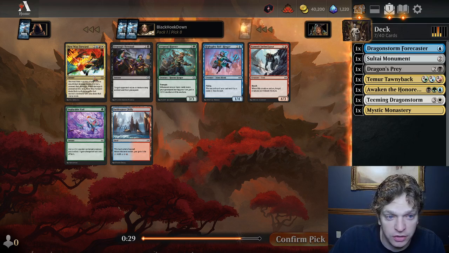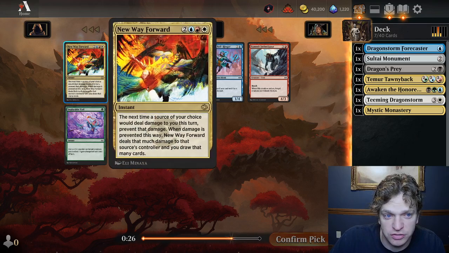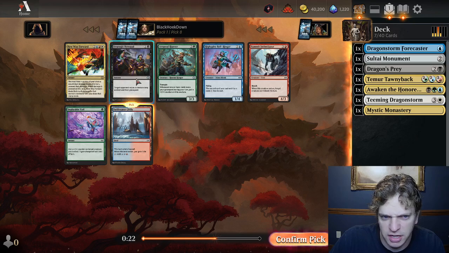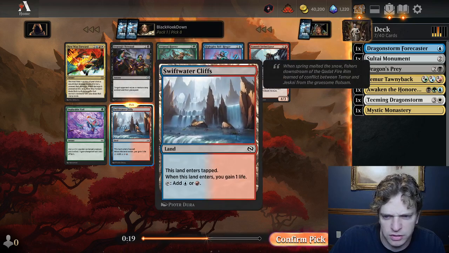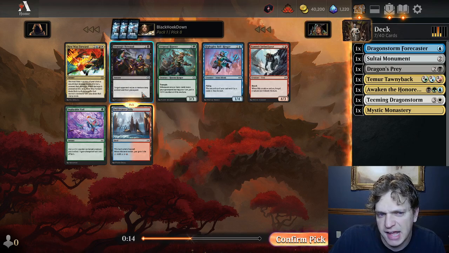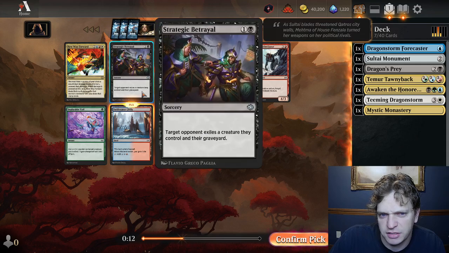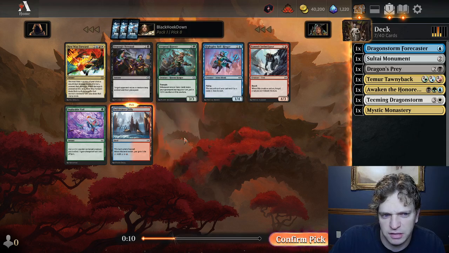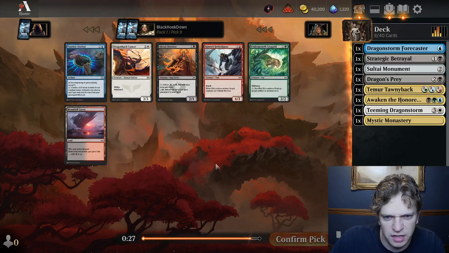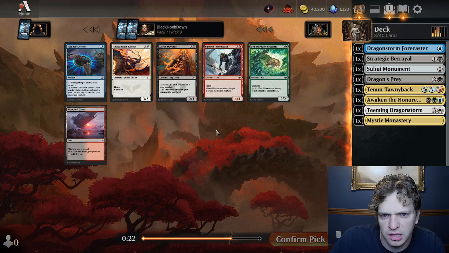And here we have New Way Forward, which is a really tricky card to play. It just doesn't line up very well often, and I think in this case, I would rather just either take the removal spell or the Swiftwater Cliffs. I think I'm going to try... I already have a removal spell. Do I even want... I think in this case, I'm going to take the removal spell, actually, and hope that I can get some orbs. And then what wheeled here? Nothing that we're looking to play. So we'll just take the Undergrowth Leopard as a potential early play.